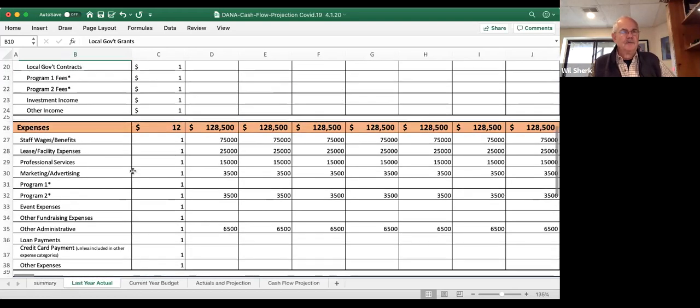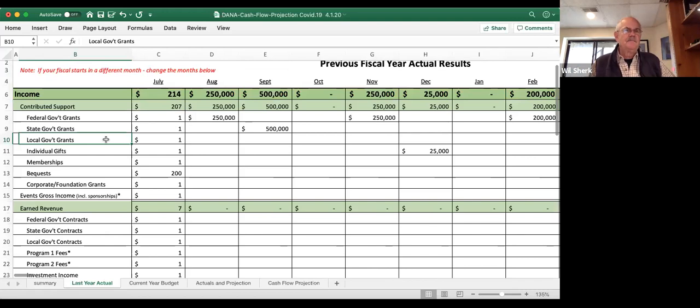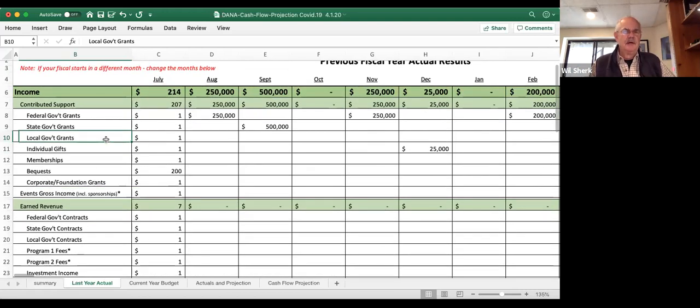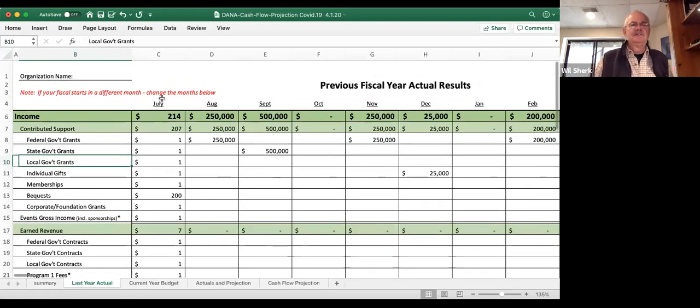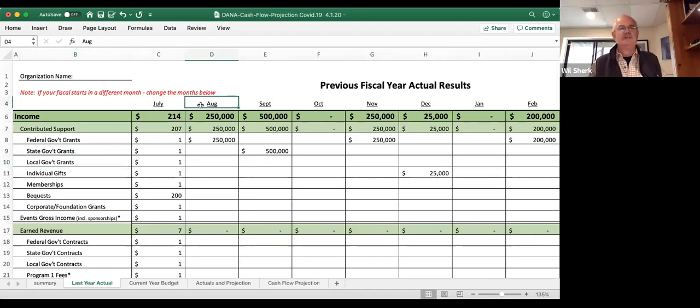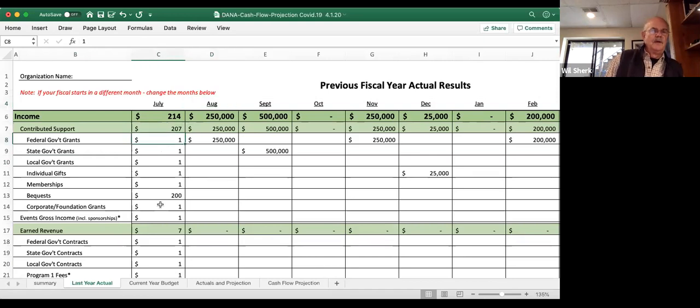So the first thing we're going to ask you to do is to enter your actuals for the previous fiscal year. In this case, if you notice here at the top, the fiscal year hypothetically begins in July. If your fiscal year begins in January, we'd ask you to just go along and change these column headings and then enter the appropriate data in the white spaces for that month.